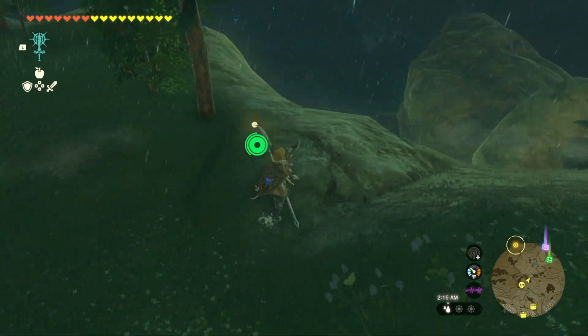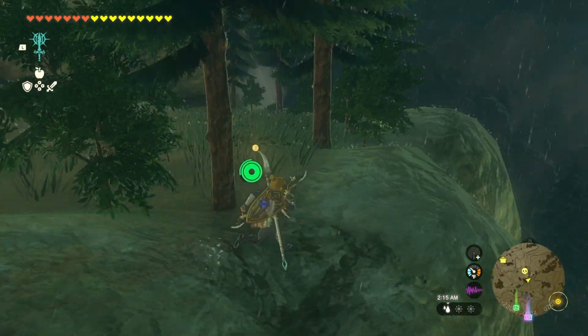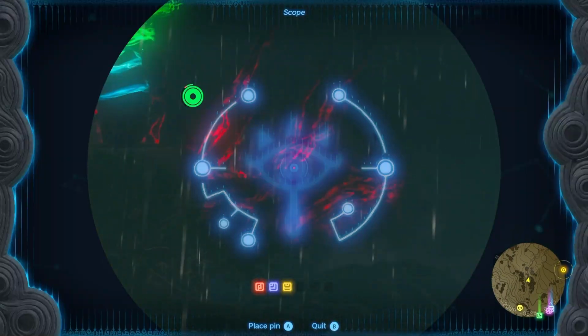Alrighty, so once you've got your stone Talus out of the way, not really anything else up here as far as lootables, unfortunately. Now, there's some stuff in them trees over there. And notice there's a shrine over there.